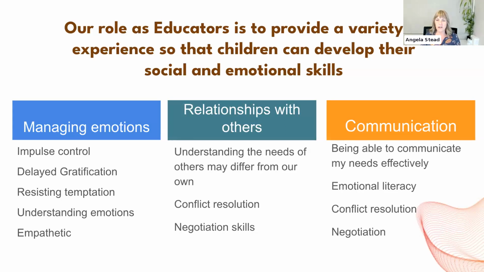So we need to be able to teach our children to use either gestures or words to communicate their needs effectively, and to grow their emotional literacy as well. Like I mentioned before, to have a good vocabulary so you can actually use the right words to express the right emotion. And of course, I've got conflict resolution in there as well. Ideally, if we can communicate our needs effectively, then that in itself is a form of conflict resolution and negotiation too. They sit side by side, those two skills.